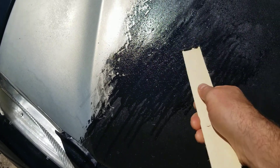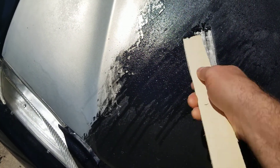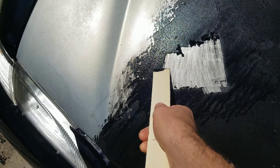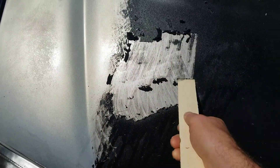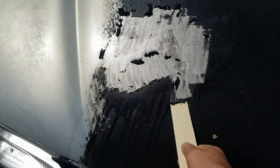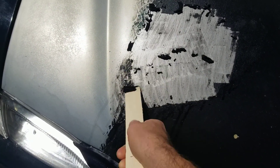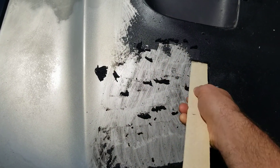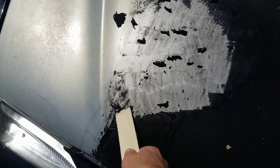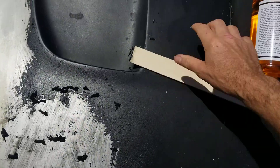It comes out pretty easy actually. Not too bad — a little bit of work, not too bad. You guys can leave comments and tell me all the different things I'm doing wrong, because I know I'm probably doing many things wrong. But I guess there's a million different ways to skin a cat, right?